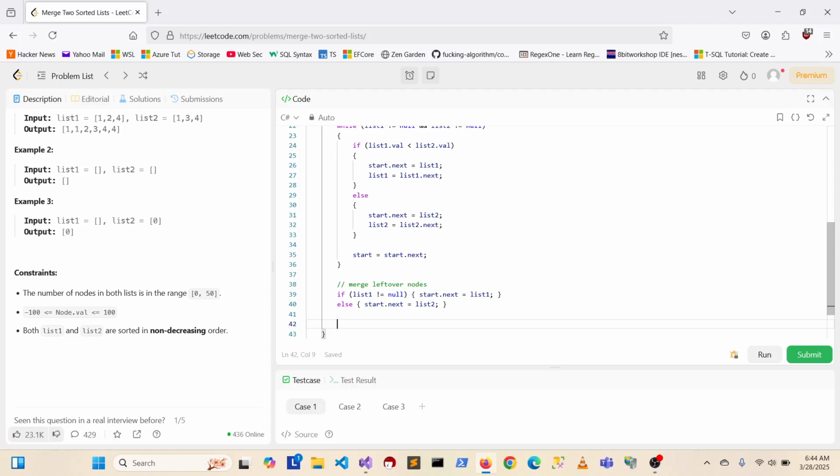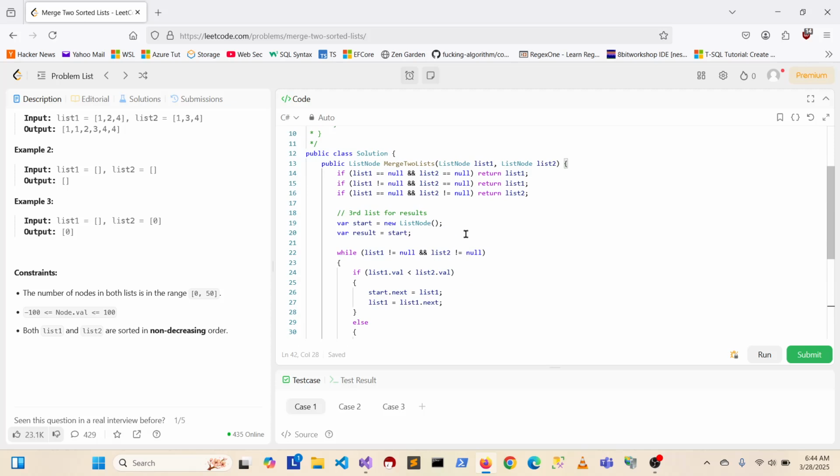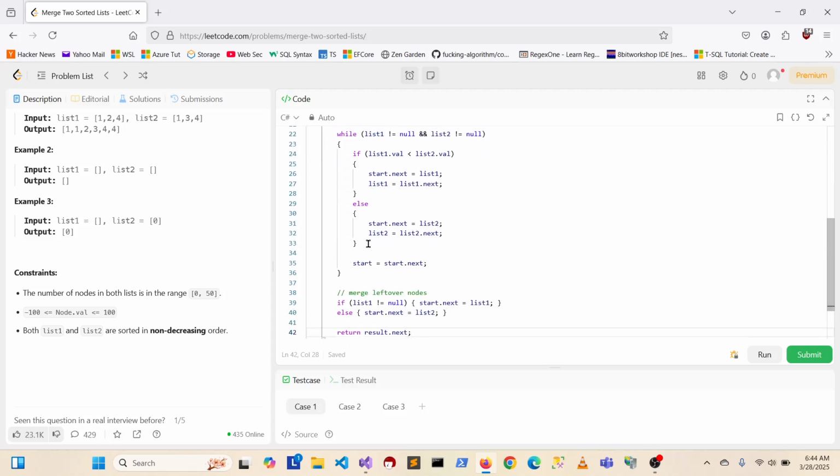The only thing left now is to return. We're going to return result.next. Because remember, the first one is just a dummy node. That's just the beginning. That way we don't have to check if it's empty at the very beginning. If we didn't do that, we'd use result.